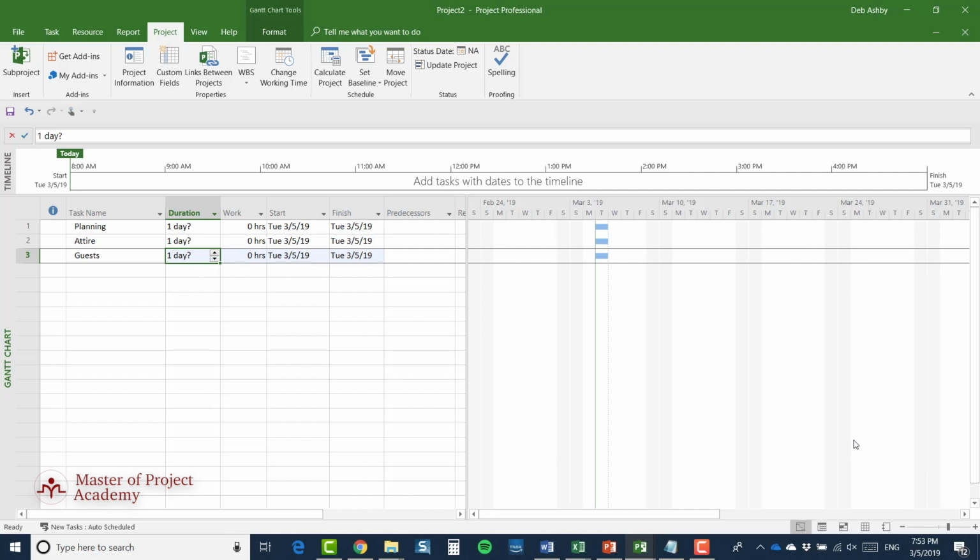A very important point as well here is that you don't actually have to enter the tasks of a project in chronological sequence. I could put all of these in any order that I wanted to. But the convention is that the tasks you expect to at least start first go first in the list.